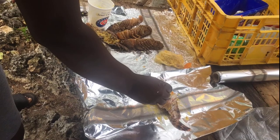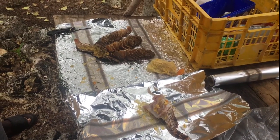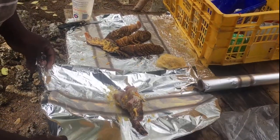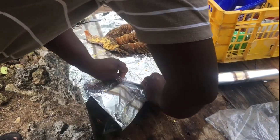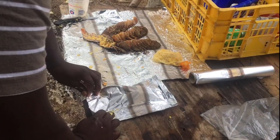See it there? I'm a scorpion fish now, all natural. You see me? I'm gonna put him in the foil paper now. Roll them up. So you don't know any badness.